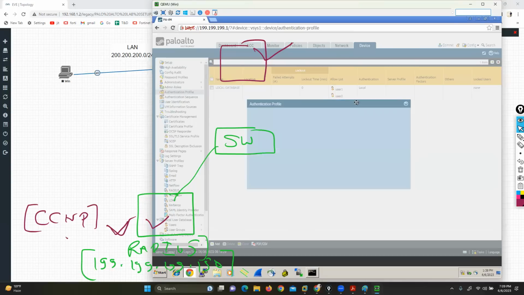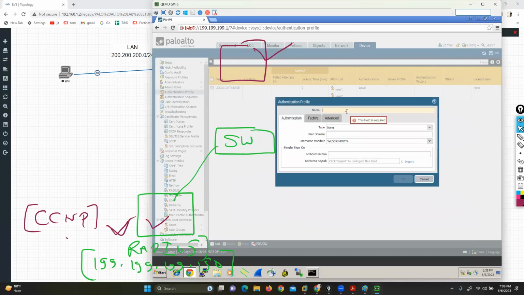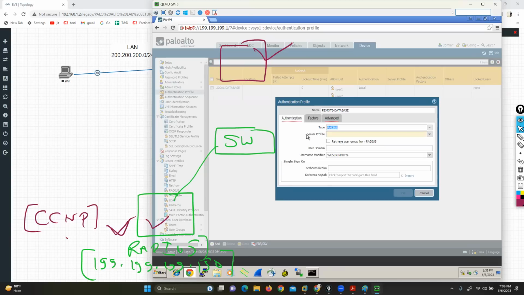Here you can give a name, for example, remote database. The type is Radius, and now it is asking for a server profile. So you need to create an entry for the Radius server.